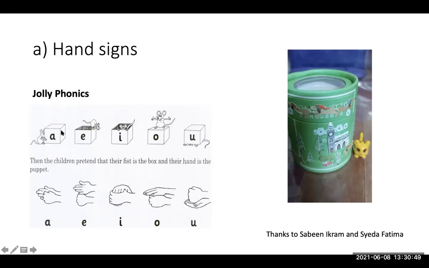A at the side of the box, A at the edge of the box, E in the box, O on the box, A under the box. Now, you can use both of your hands for this physical activity. Left hand fist, right hand on the side. Aap ek box ke saath usko resemble karenge, apne left hand ko fist bana lenge, aur right hand se usko touch karenge saath mein. A ko denote karne ke liye, A. Edge ke upar, E inside, O on, A under.